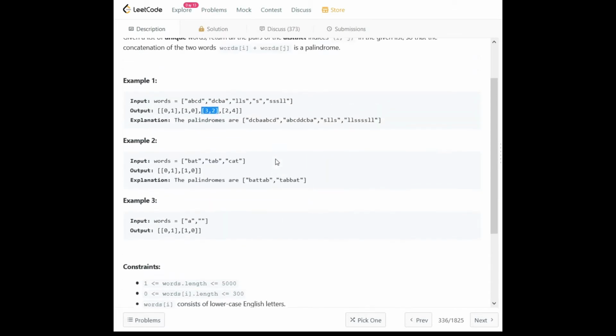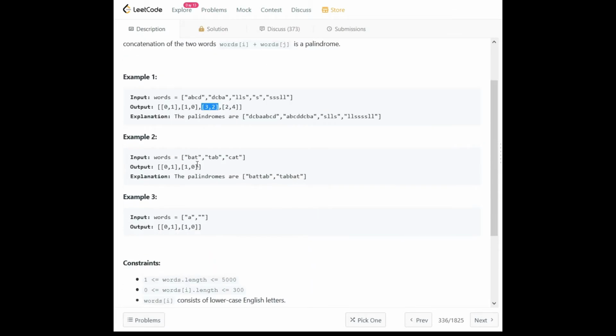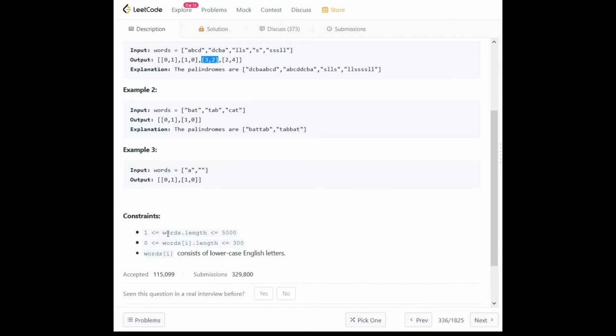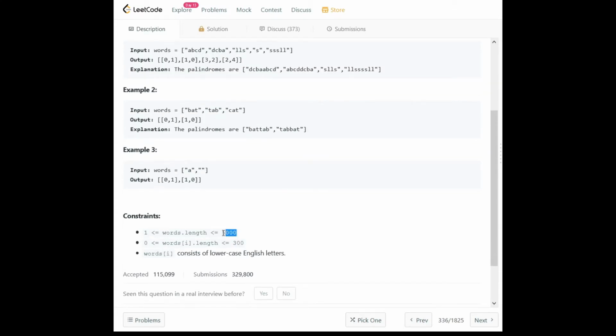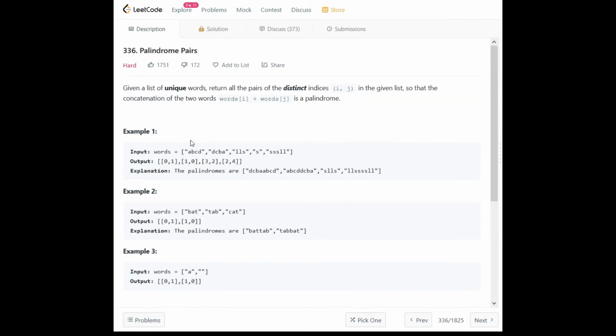And okay, so the naive way will not work because, as we can see, the array's length is 5,000, and 5,000 times 5,000 is 25 times 10 raised to the power 6. And for each word, we need to check them too, so multiply that by 300 itself. So it's going way off the charts. The naive way will most probably not work.